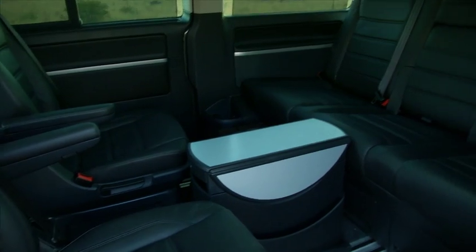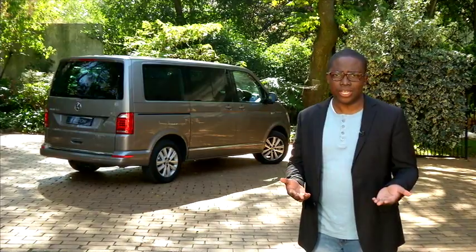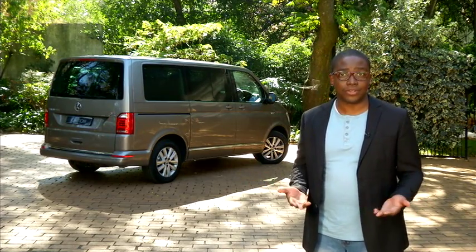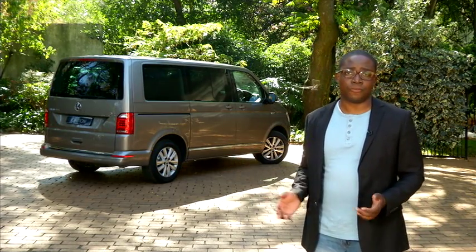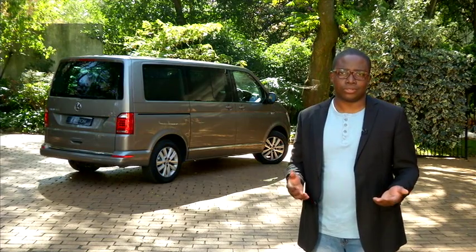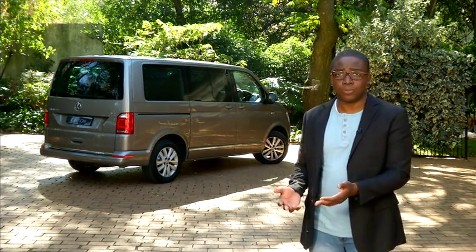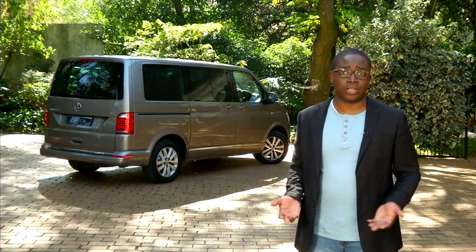and their friends with you. So after driving the new Caravelle, we have to ask ourselves, has a lot changed between this car and the old one? Well, no, not really. But that's not a bad thing, because the Caravelle's always been a good car. These guys have had a long time to actually perfect this model, and it's quite difficult to do any better than what they've already done. That being said though, for this car's purpose, taking people comfortably in a car for a long trip, it does exactly what it needs to do.